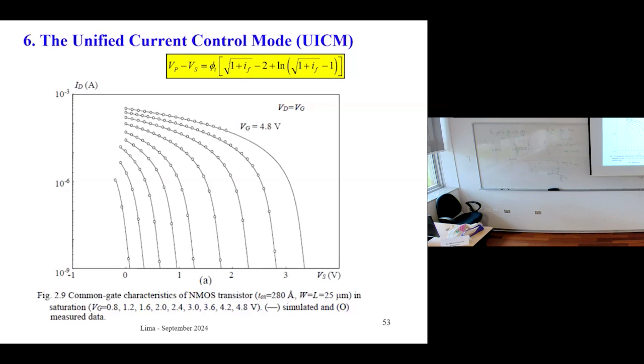And you see that in this case, when you increase the source voltage, you decrease the inversion charge at the source. Then the current decreases. So if you increase the source voltage, the current decreases. Look here, you have a minus sign right here. So if you increase this term, and the gate voltage is constant, then this term will decrease and the current will decrease, right? So you have a family of curves for different gate voltages, 4.8, 4.2, etc.